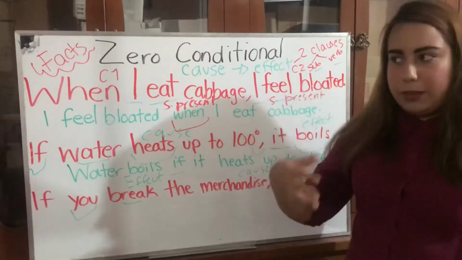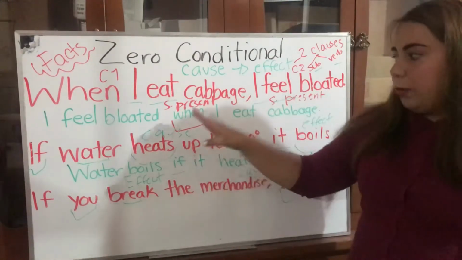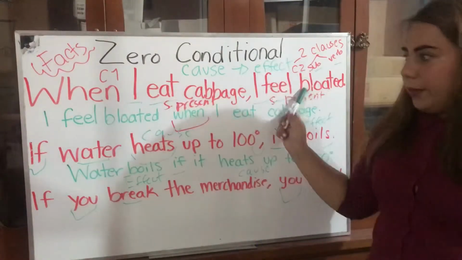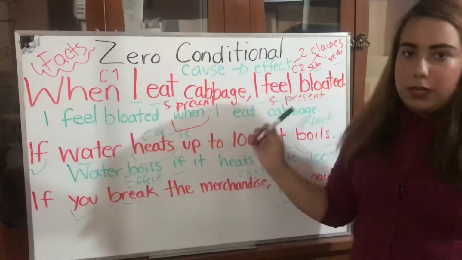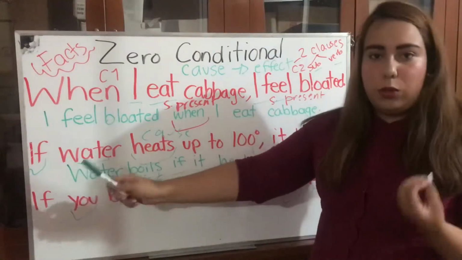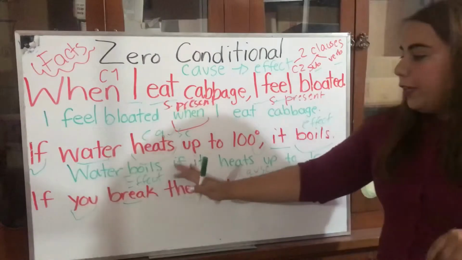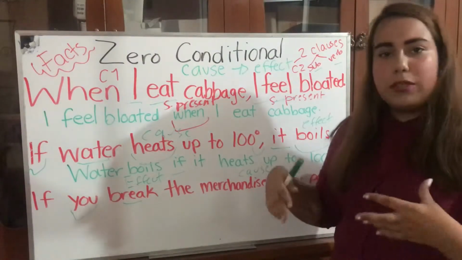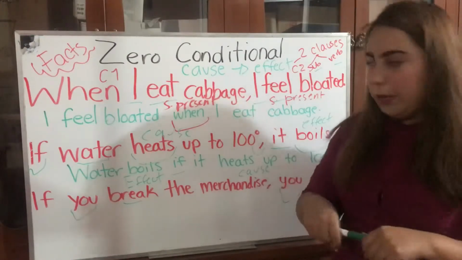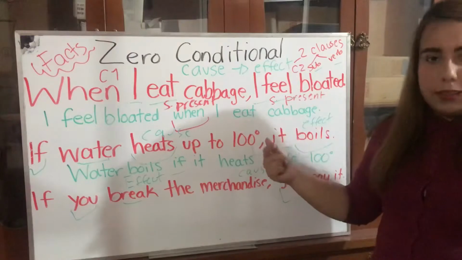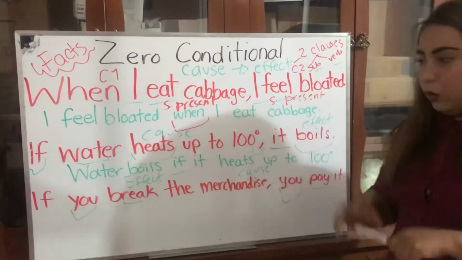Entonces, si tienen un examen de gramática o algo por el estilo, tomen nota en esto. Lleva coma cuando separo causa, efecto. Pero si pongo efecto, causa, no coma, ¿va? Ok. Entonces, aquí tenemos otro ejemplo. If water heats up to 100 degrees, it boils. Este también es un hecho, pero este es un hecho más científico, ¿ok? Entonces, si el agua se calienta a 100 grados, hierve, ¿ok?